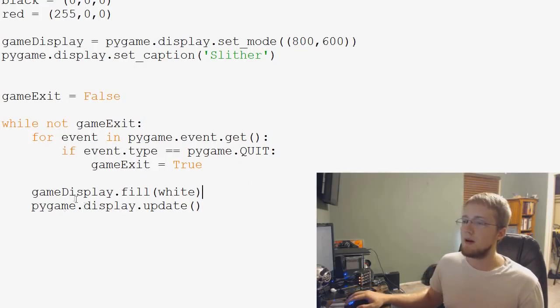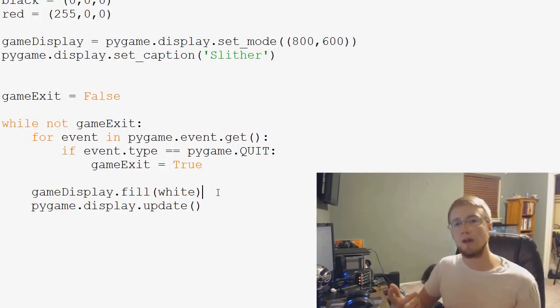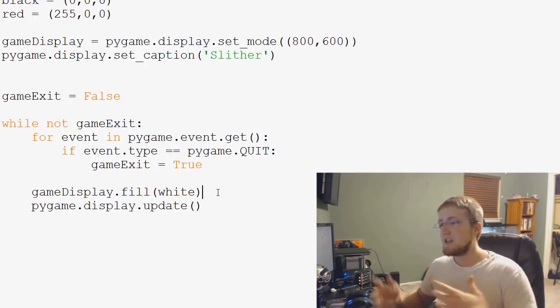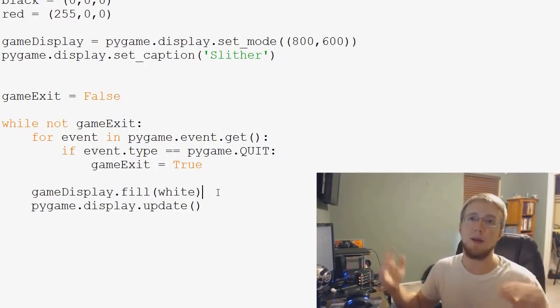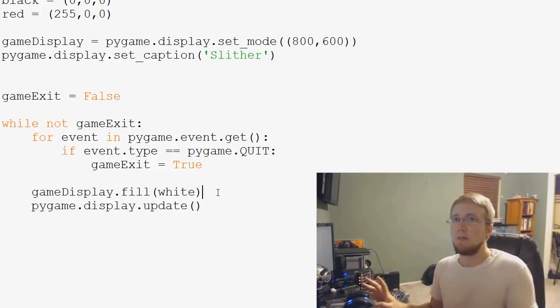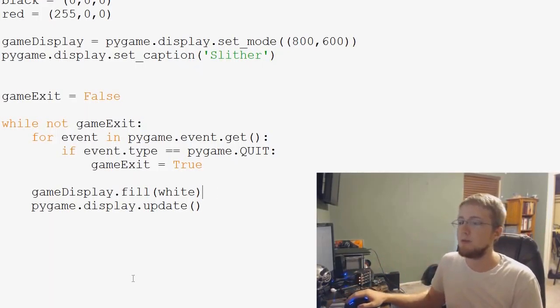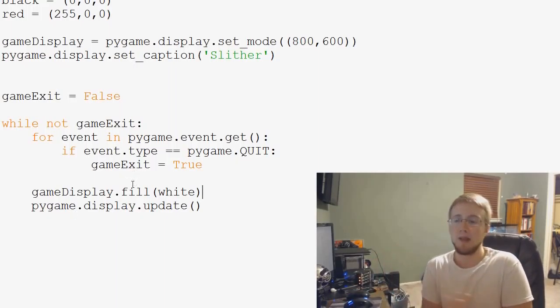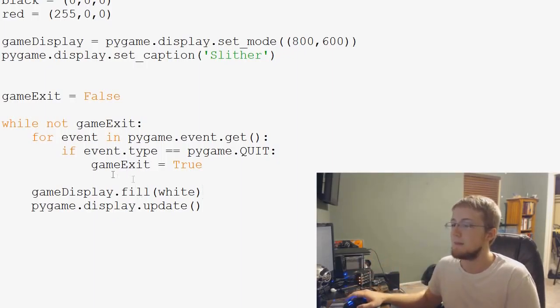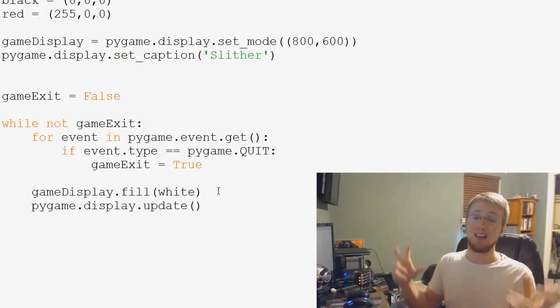So underneath this game display.fill white, think of the fill like if you're going to fill something in the background. Say you had a picture of a tree that you were showing, and then you filled that picture with white. Well, you basically clean the slate. So what most people do is use fill to wipe the slate clean. You can also have a background image, stuff like that. We're going to keep it simple for now and just have fill white. So that's kind of like our clearing.